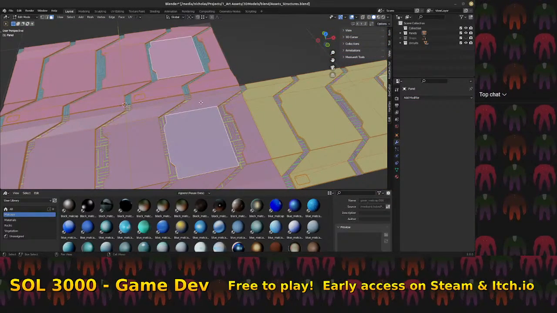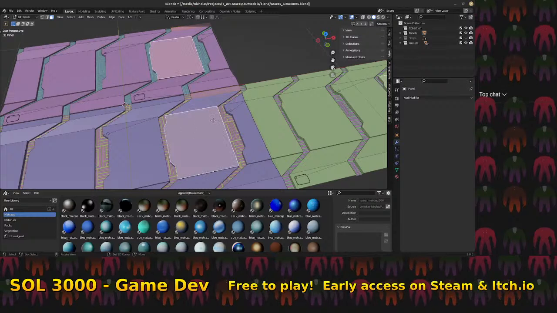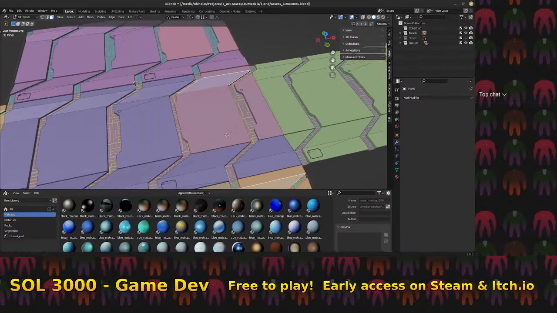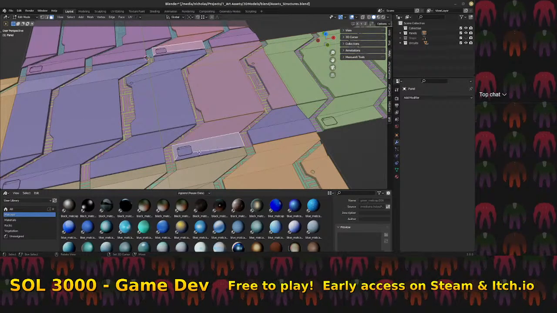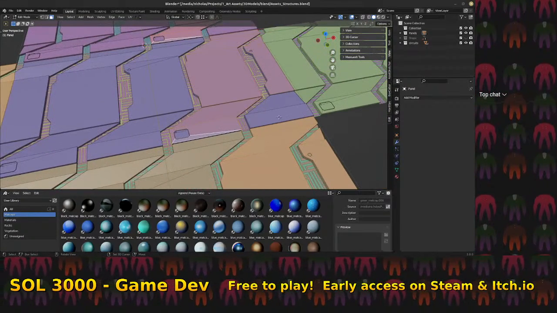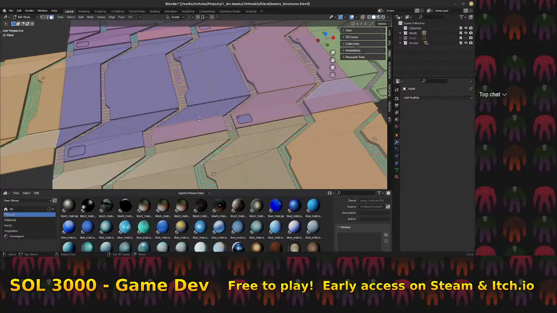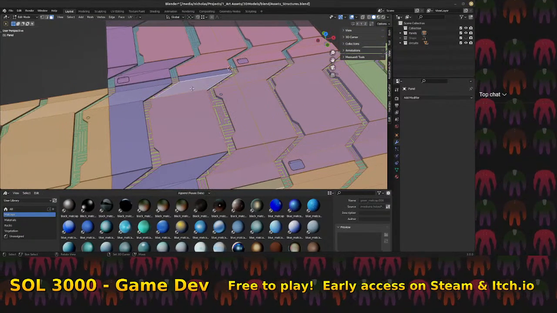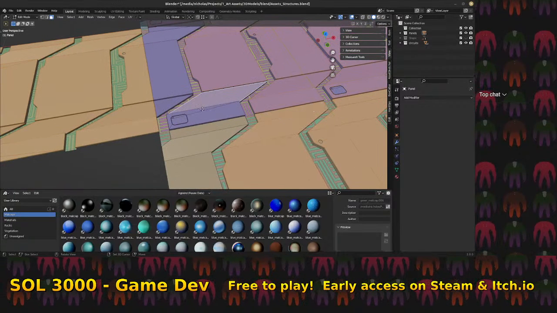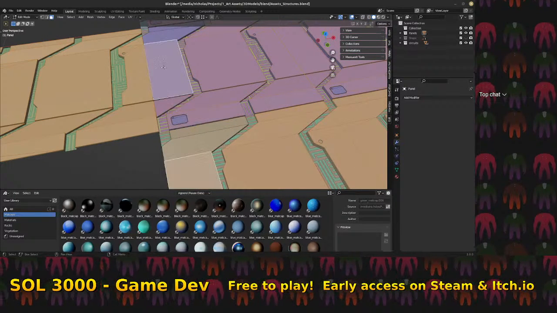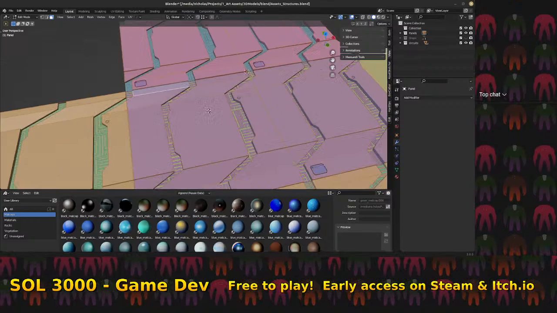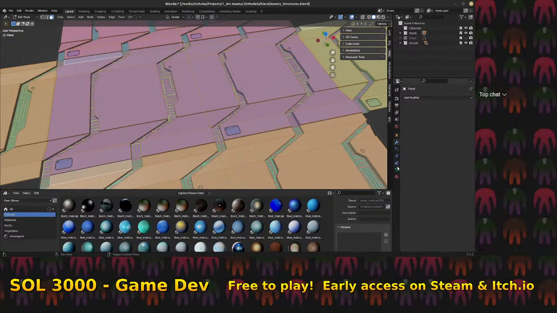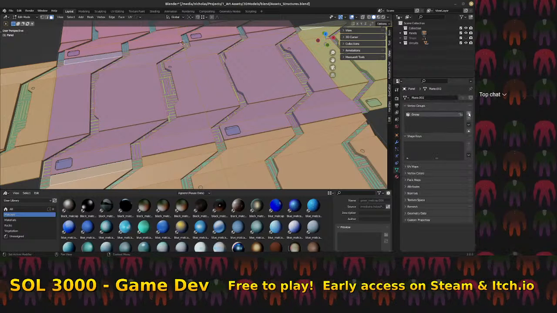So before we do that, let's select the panels that we want kind of beveled. I'm selecting the large pieces. Okay, we're going to add a vertex group.